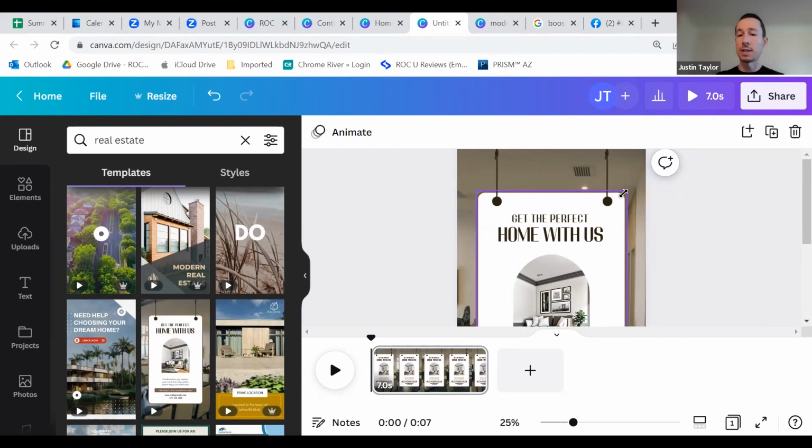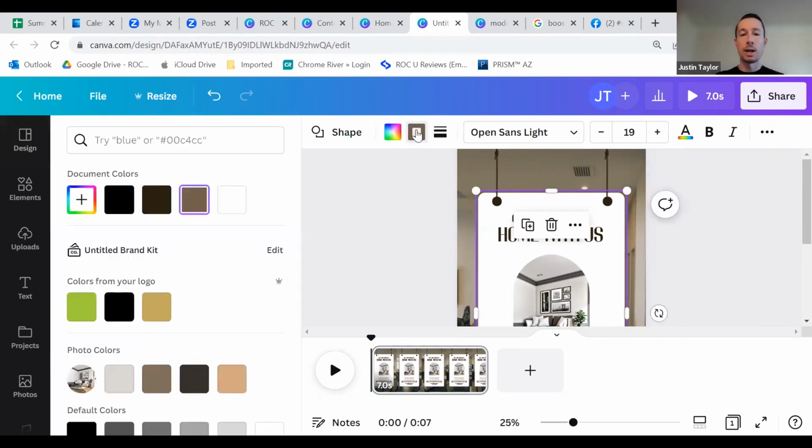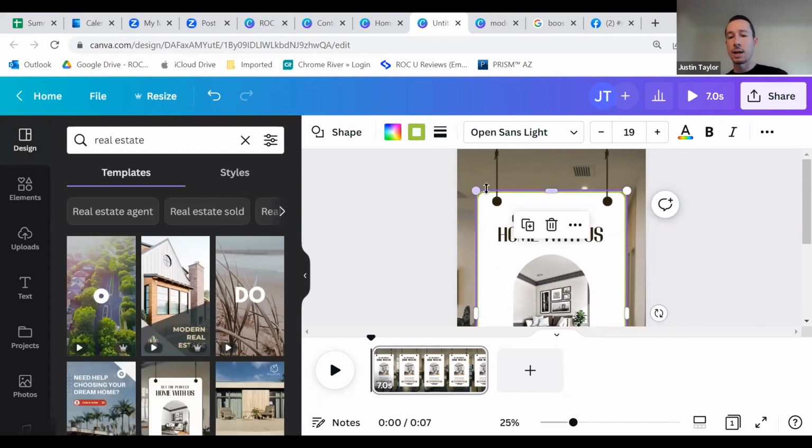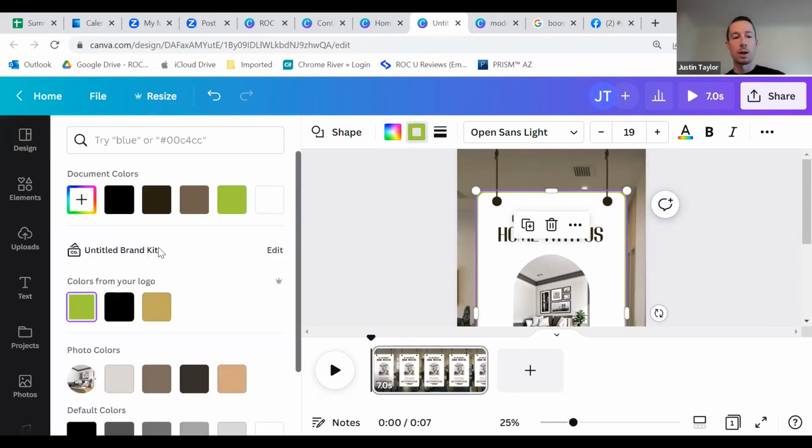So I'm going to start with this outer portion here. And I'm going to stick with Rock Title colors just because it's easy. But of course, make sure you can always go with your branding colors. So if I change that to the green, again, I clicked this element. I clicked this border color up here. And then this is where I can go in and select different colors. Now, my brand kit has my colors automatically selected based on the logos that I uploaded because I have the pro version. But you can come in here and choose any color that you would like.